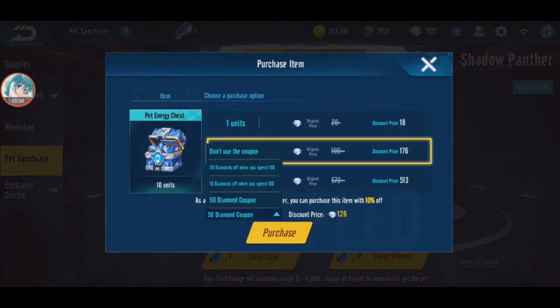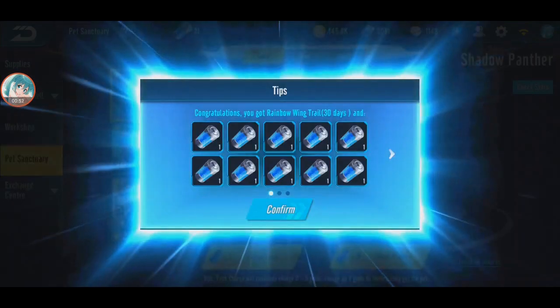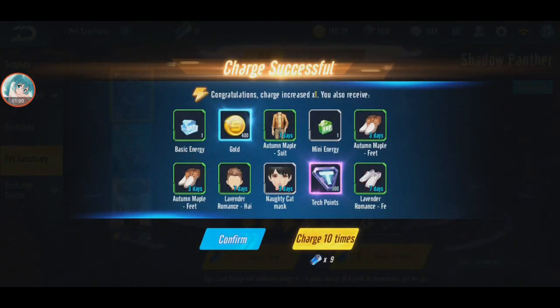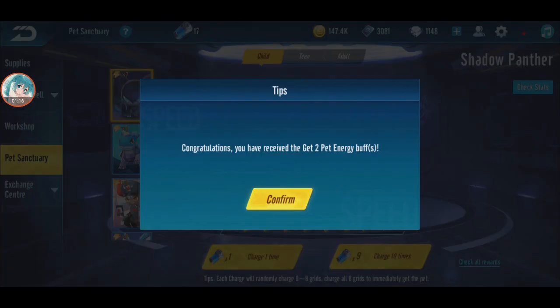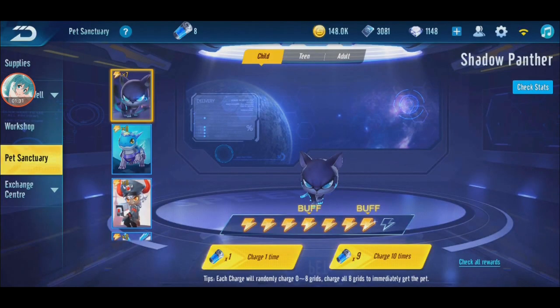I got a diamond coupon. 463. Golden, I guess. Let's go. Get 5 energy buffs, okay. Nice. Nice! Wait! Orange Storm also got there, okay. You get 2 energy buffs, okay. Then I just press 1, 1, 1, 1, 1, 1. Or can I just press 9? So I get charged 10 times. Nah. Okay, so charge one time?